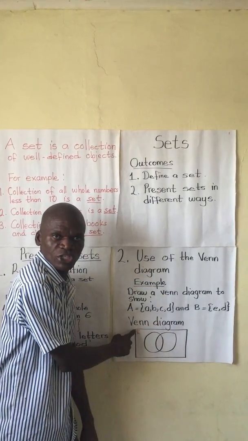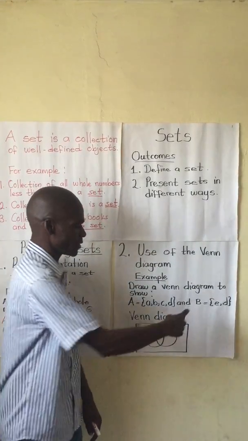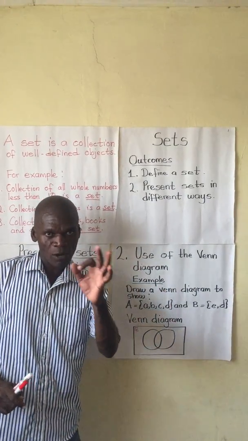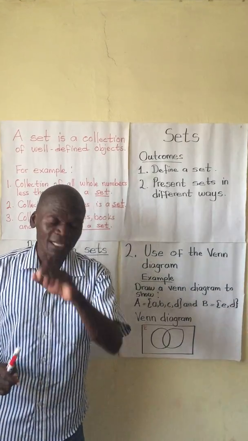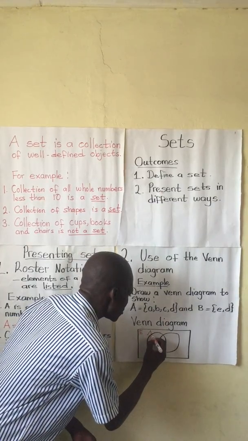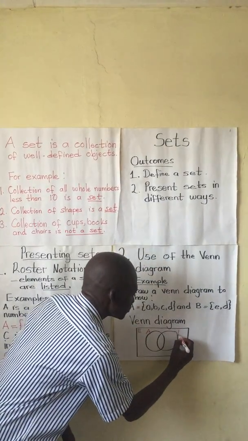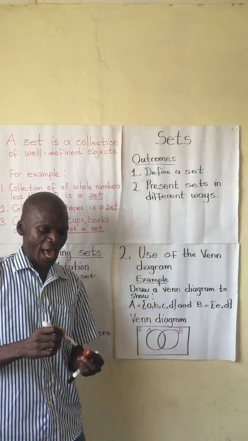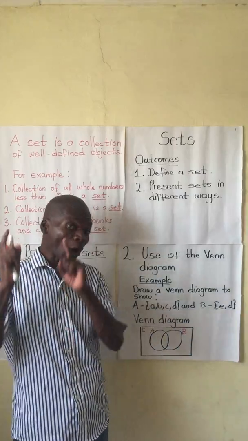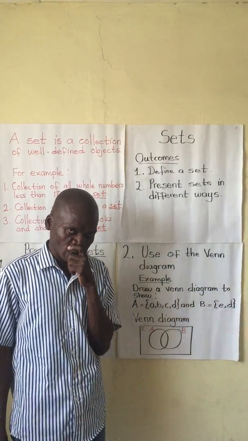In a Venn diagram there is need to have E, and it has to be a capital letter because it's a mother set. A and B are also capital letters. So here, we are talking about 3 sets. There is the mother set, E, and we have another set with a capital letter, A, and we have another set, B. So these are the sets that we are talking about in a Venn diagram. Always a Venn diagram should have the mother universal set.